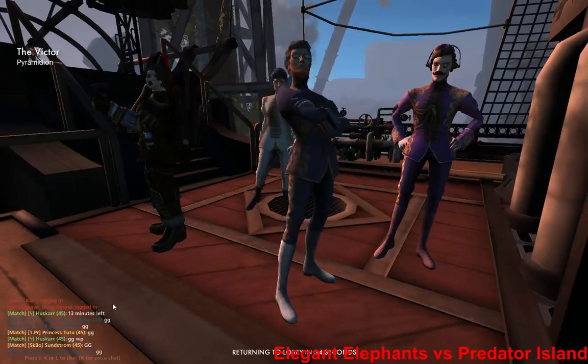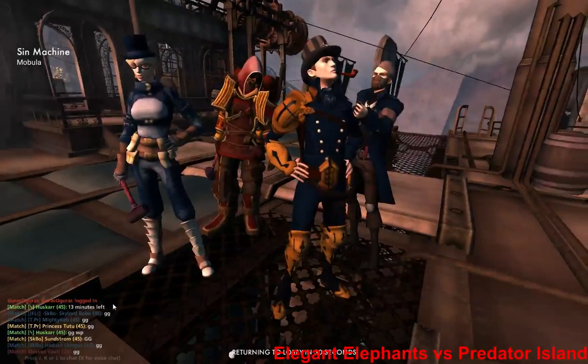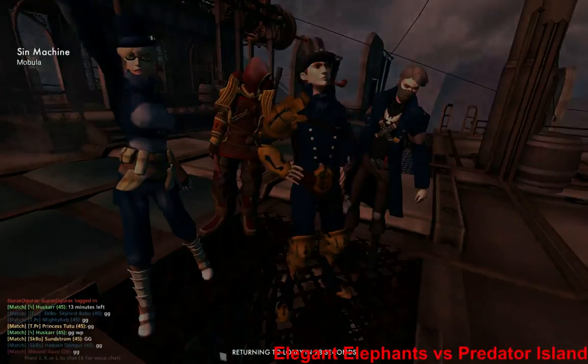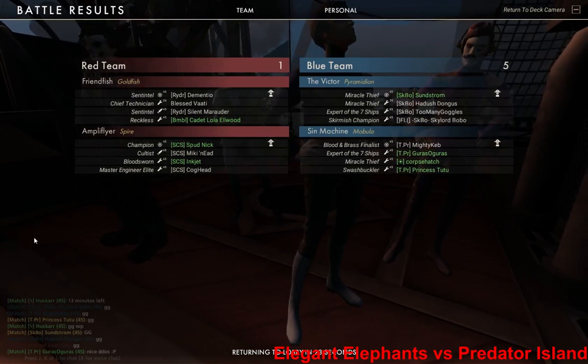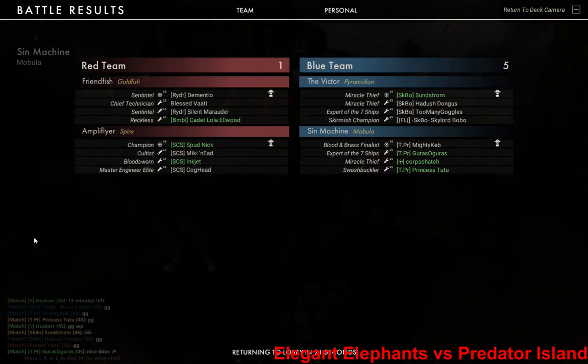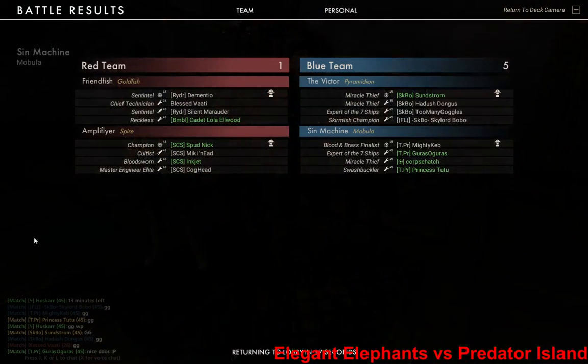Or excuse me, not red. I'm sorry. What am I saying? Oh, God. I am having issues here today. Yes, let's try that once again. Blue wins. Let's try that one more time. Predator Island wins 5-1. Blue wins. Yes, there we go. Oh, goodness. Very good and effective teamwork going out here.